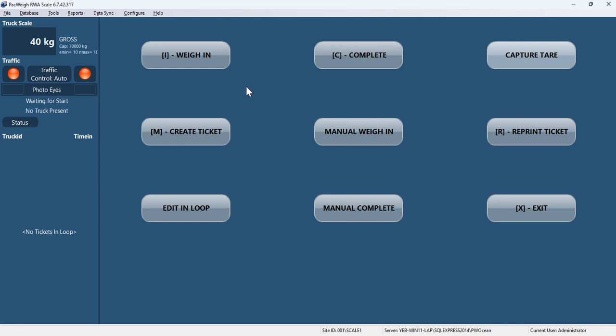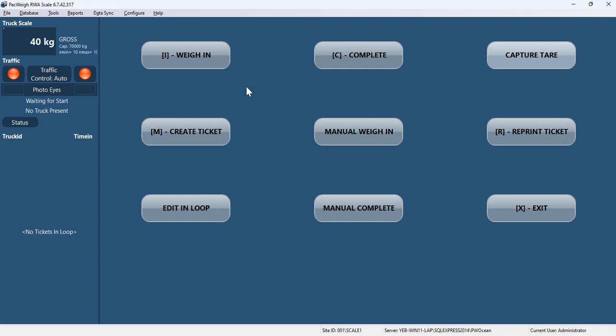Then everything is set up. Once the truck driver is on the scale, he only needs to swipe the car and that's everything. The system will catch the weight, save the transaction, and print tickets. So that is what we call automatic.